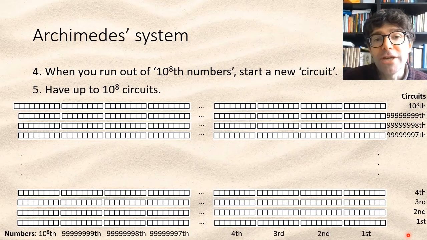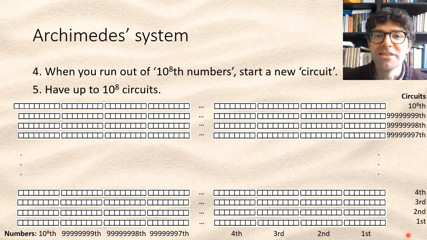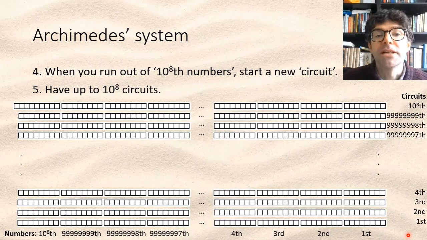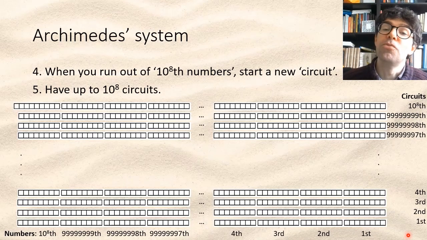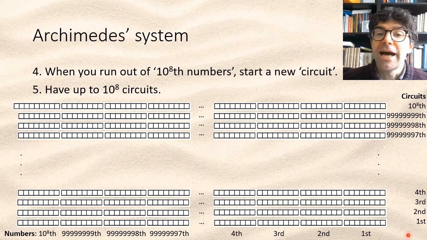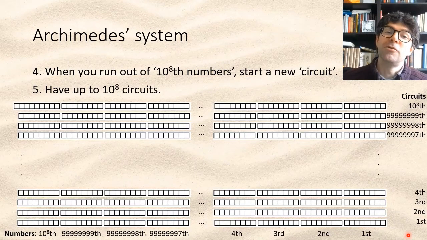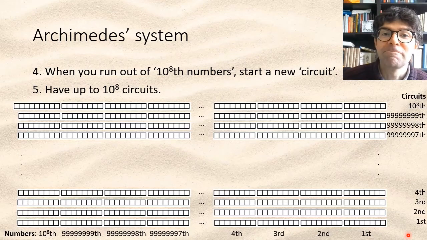Now, of course, you could add further levels to this system and keep going if you wanted to, but Archimedes decided to leave it there. So that's his system for describing huge numbers. I hope you'll continue on to the next video, where I'll be discussing how he went on to estimate a number of grains of sand that would more than fill the universe. And we'll find out whereabouts it falls on this scale from 1 to 10 to the power of 8 times 10 to the 16. Thank you.